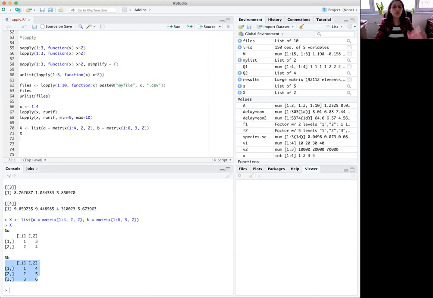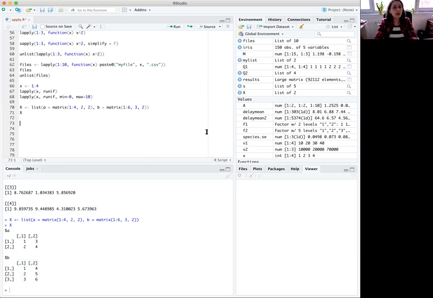Now extract the first column of each matrix in the list. So we can use lapply because you can give a list as an input in the lapply function. So I can use my lapply and give my X list, and this time for my function, for each element, let's give it an arbitrary name. You can just even say apple there.